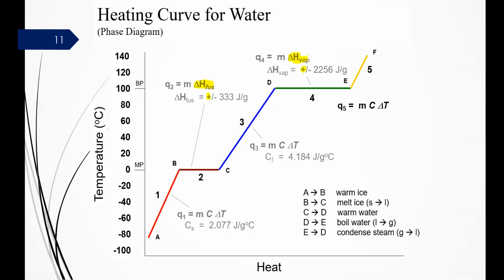And so this is when we're heating steam, and so it gets its own heat capacity. And so this is how you would do a heating curve for water. Every element or every molecule gets its own heating curve, and so this is an example for water. I want you to take a moment, write down these values because we are going to need them in our next slide. In the next one, we're going to work with them to solve this problem to see how everything's connected.